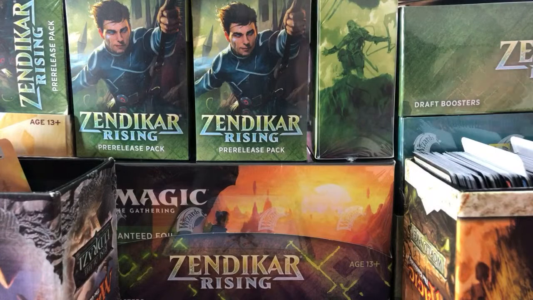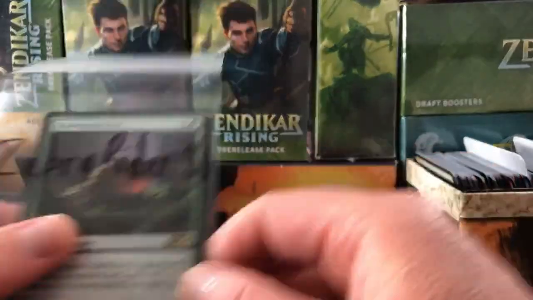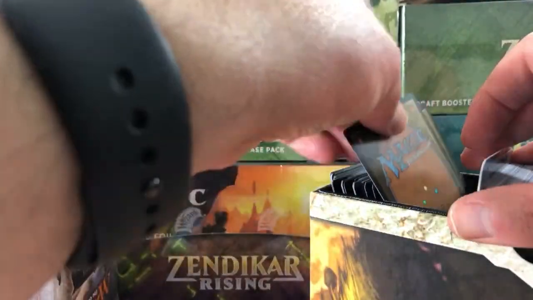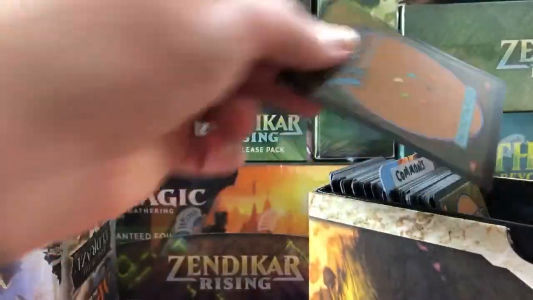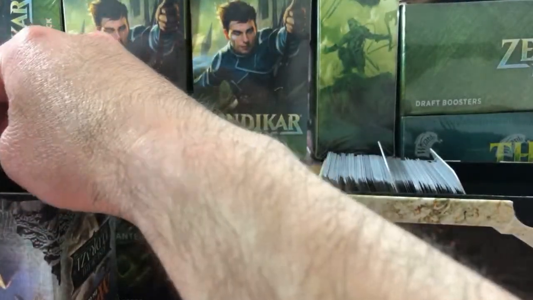Okay, let's see who else we got. Zebra Rider SD with some ooze. I don't know if there's any more ooze in the box. We'll have to wait and see. I guess it depends. Is the ooze over a dollar these days? I can't remember. Or any ooze. That's another secret layer I'm waiting on, the ooze with the crazy artwork.